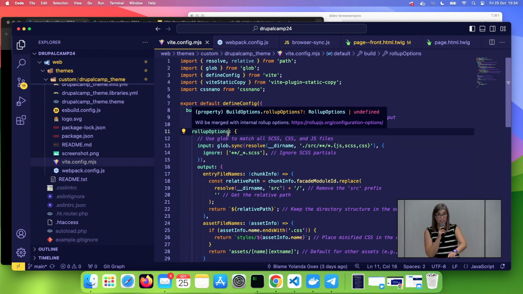Vite, the other day I was reading about that, is also using ESBuild behind. So why am I going to use Vite? If you are using ESBuild behind, so let's use ESBuild. So basically, if your use case is that you just need ESBuild, just use it directly and forget about Vite. Why do we need that top layer? Okay. To me, it's faster, it's easier to use. And I understand why everyone is using ESBuild. At least for a Drupal project there is no point. If you have a decoupled project, that might be a different thing. But for a traditional project, to me, it doesn't make any sense.